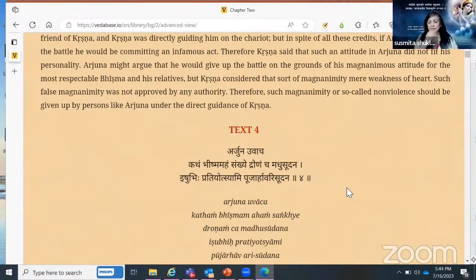There are two words being used for Krishna by Arjun. Now Arjun is not liking that Krishna is telling him like that, but he's not understanding. Krishna had been indirectly telling it in the first chapter, and now he's telling him directly. How can you imagine? Bhishma and Drona are my teacher and my great grandfather. They are worth worshipping. How can I counterattack them with arrows? And then he says, Arisudana, Krishna, you are the killer of enemies. You have not killed your grandfather Ugrasena, and you have not killed your guru Sandipani Muni. But in front of me, I have both the people. My guru is here, and my great grandfather is here. How can I kill them? They are worth worshipping.